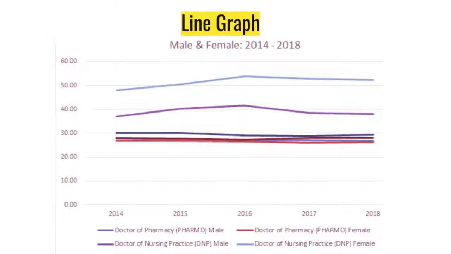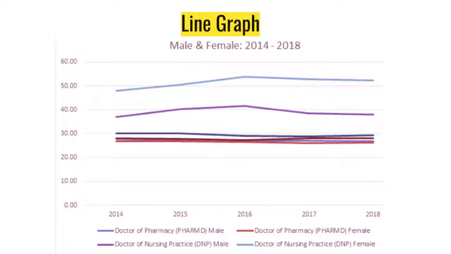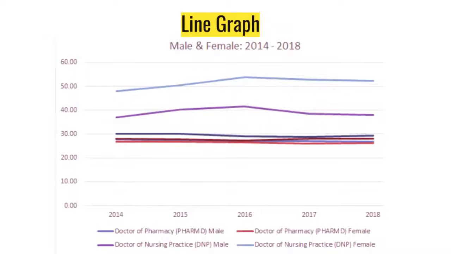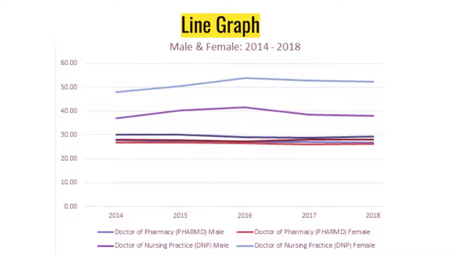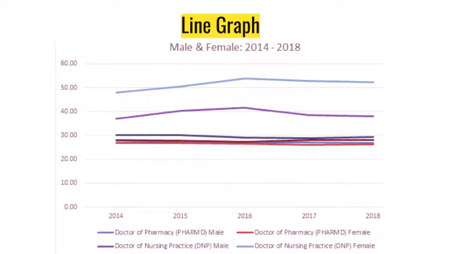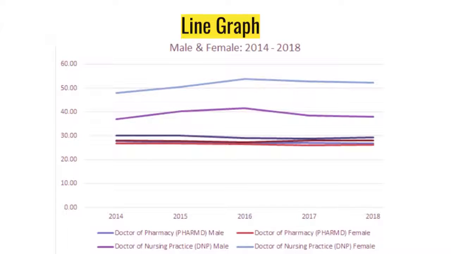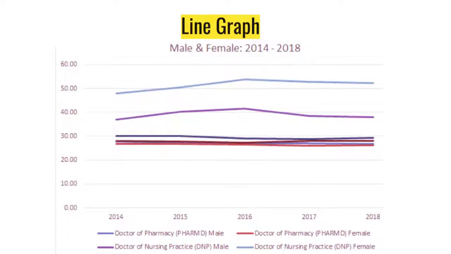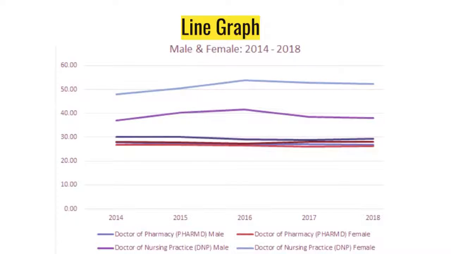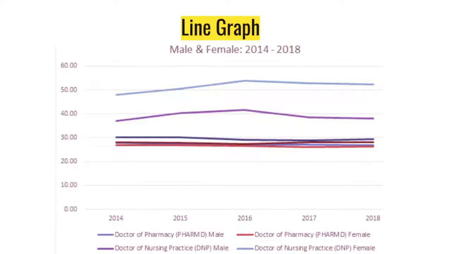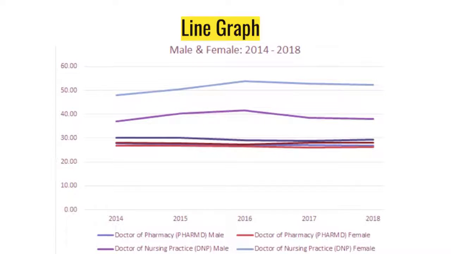As you can see, this really helps the viewer because they can see how close in age a lot of these are. As you can see through the Doctor of Pharmacy female, the pink line, and then the Doctor of Pharmacy male, the blue line, they're almost identical. You can barely see the blue line. So the point of this was to really help visualize that information, to show the differences in ages and to also show how close that these can get.